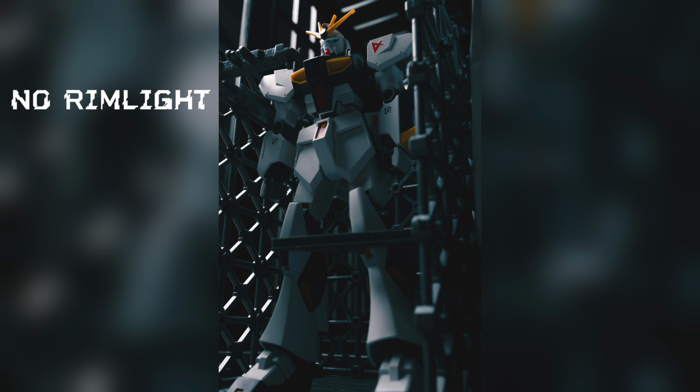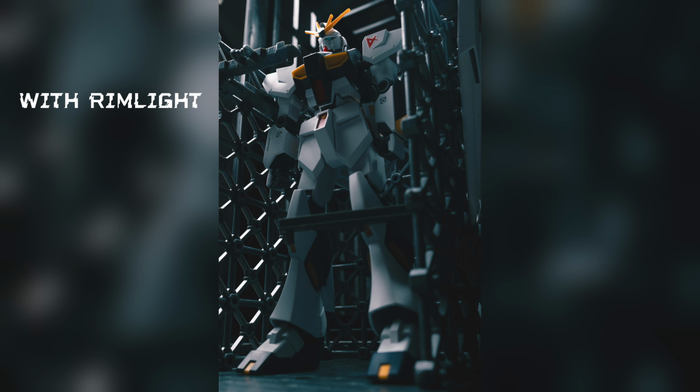As you can see, there are little shadows behind the Gundam figure, which is not bad. But when I add this Speedlight as the rim light, it's gonna give it an extra subtle kick. So let's see how it looks. Yeah, I think it came out pretty good. Like I said, it's subtle, but it gives it an extra kick.